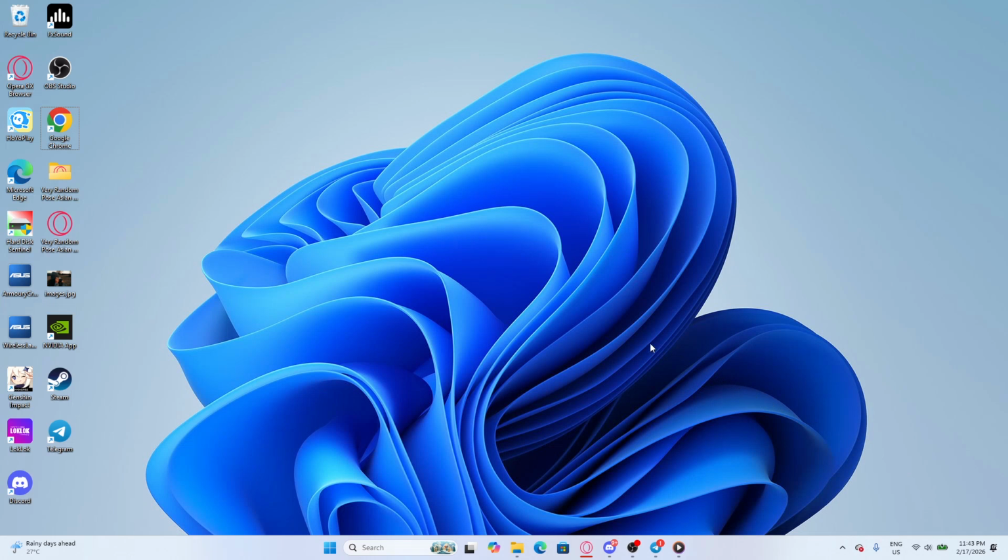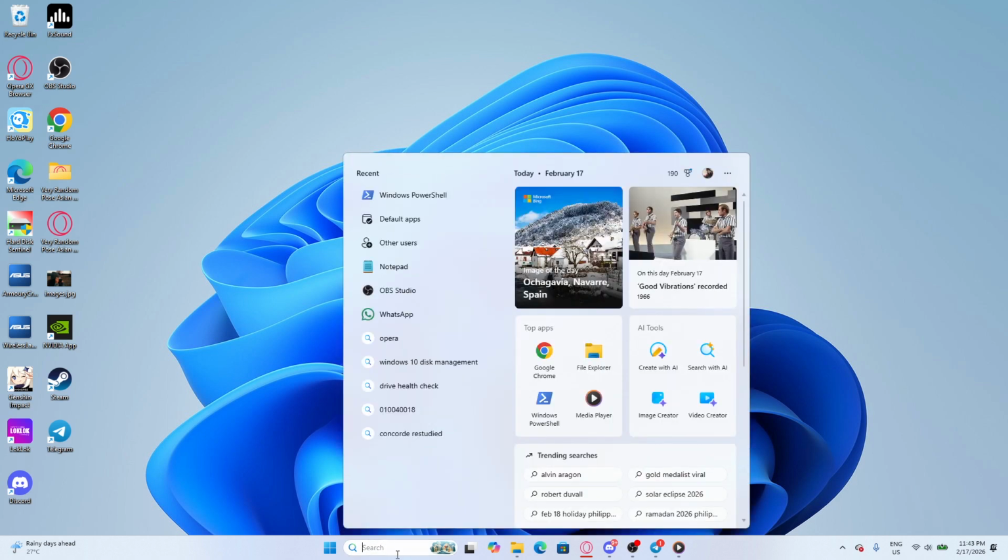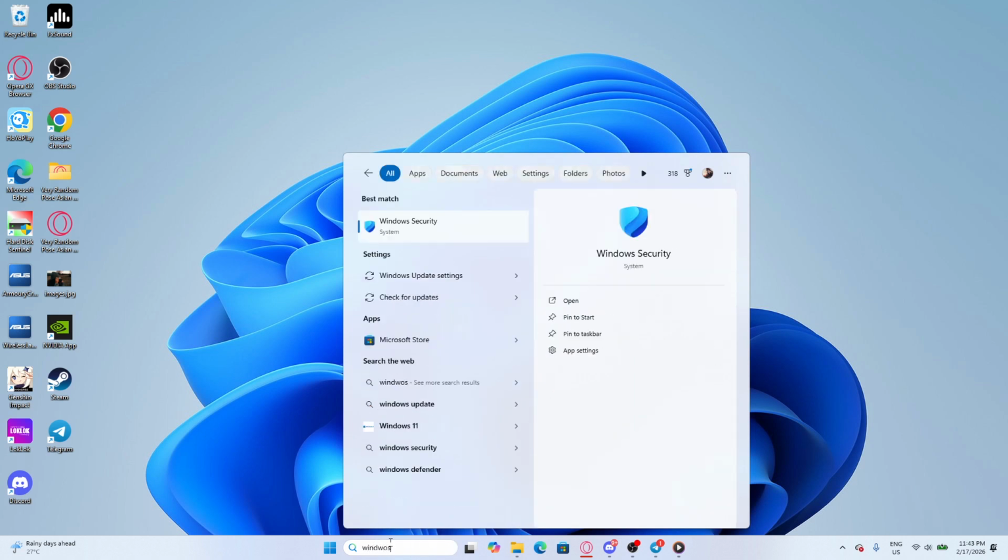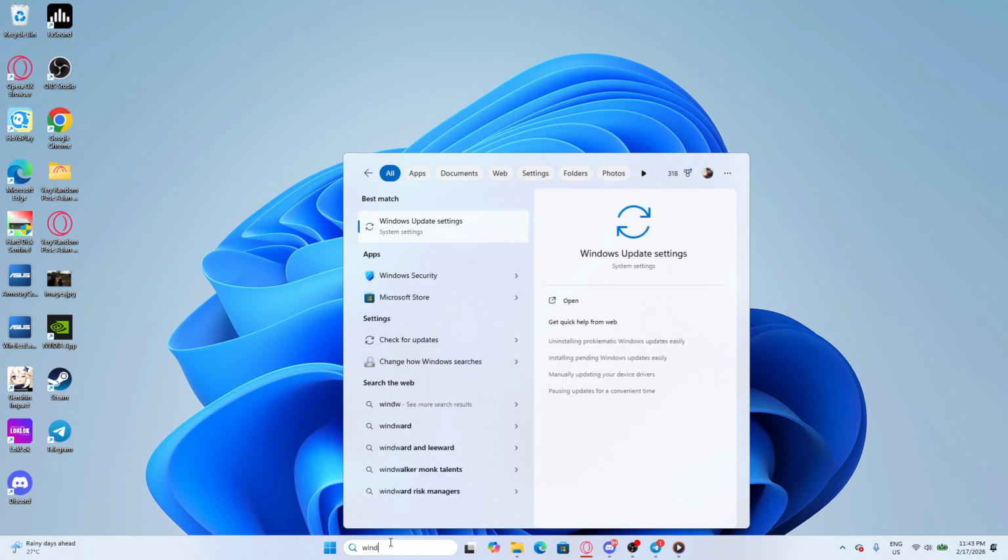Begin by locating the search box on your Windows system. Click on the search box, typically found in the taskbar at the bottom of your screen. This action opens a field where you can type commands. Next, type in Windows PowerShell into the search field. As you type, a list of matching applications will appear. Look for the one labeled Windows PowerShell and proceed to the next step.